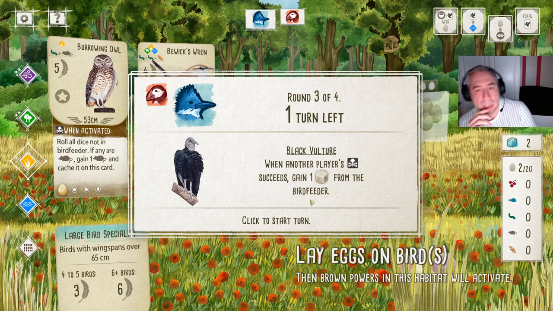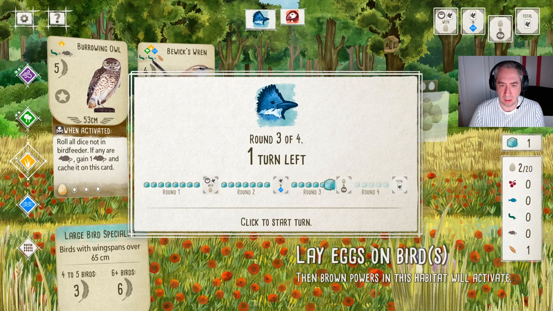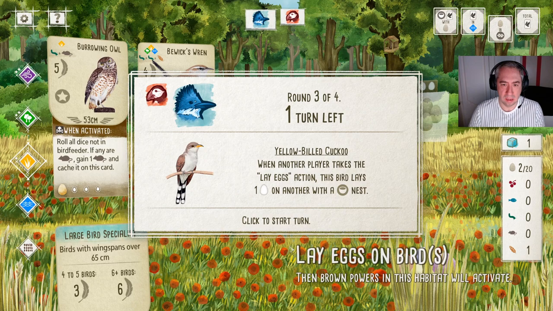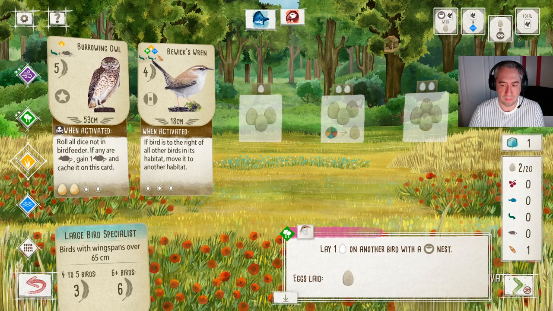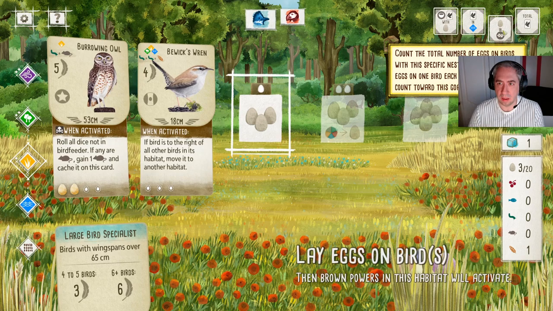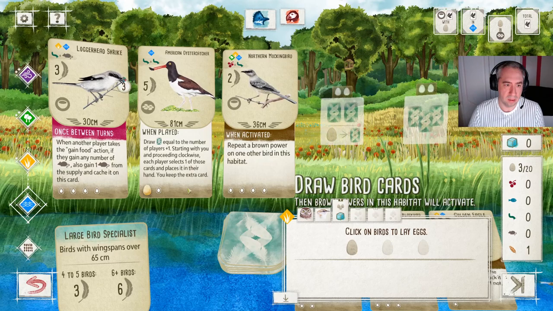Nice. I don't really know what I want, so I'll take the grain. Last turn, well, let's lay three eggs. This bird lays one on another within the nest. Yes! That will count. Boom. Multiples count, right? One, two, three.